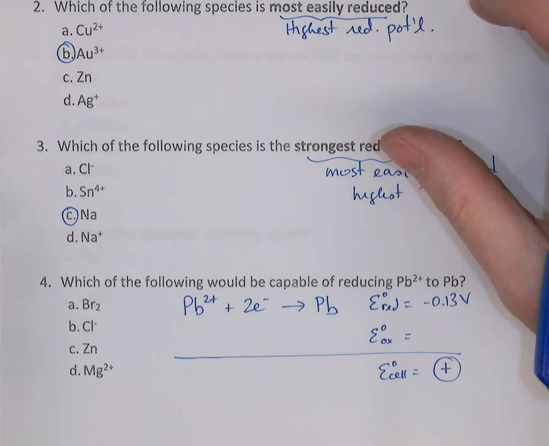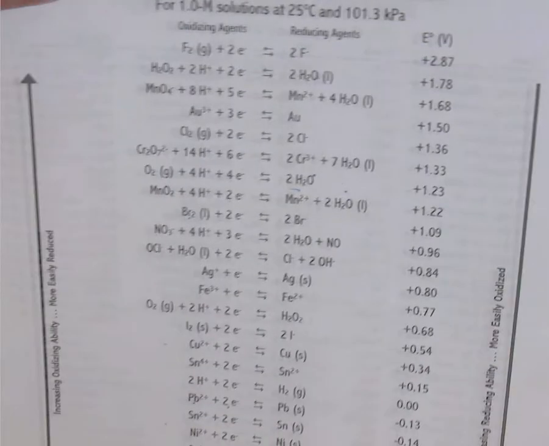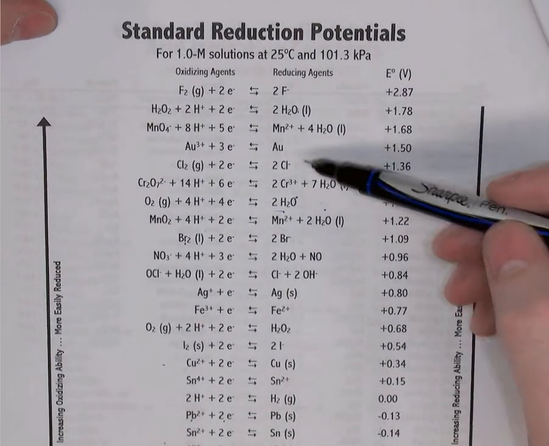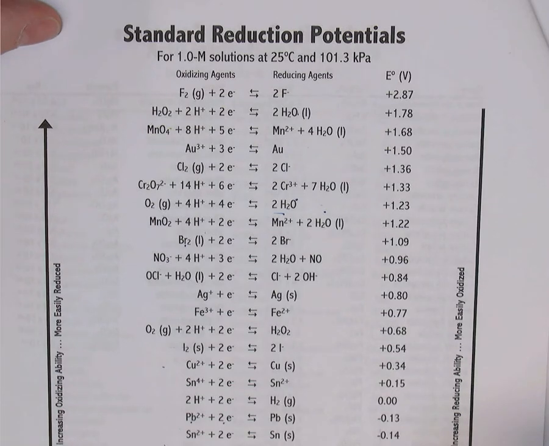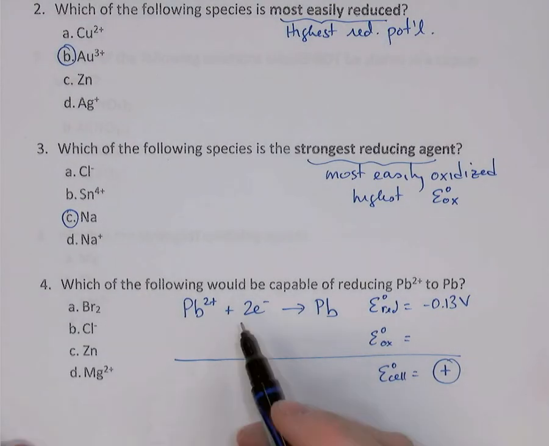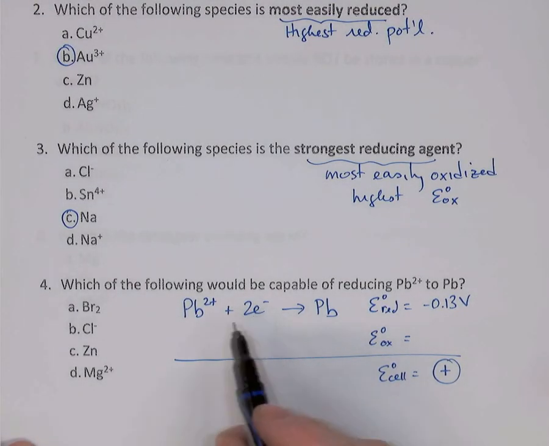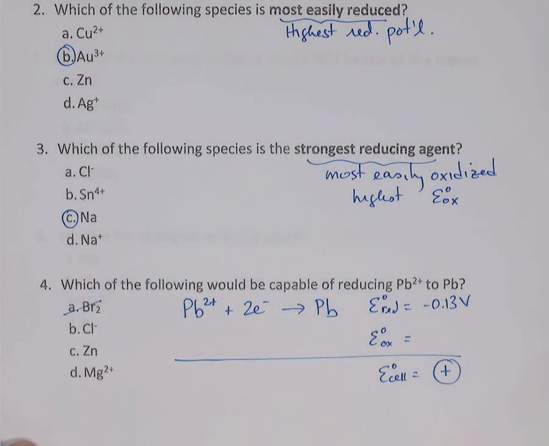So we need something that can be oxidized. Things being oxidized, we remember, again, are on the right-hand side of this chart. So looking at these choices, things we can rule out right away. Bromine is not going to be oxidized. If it were to lose electrons, it would become positively charged, whereas bromine, we know from grade 11 chemistry, becomes Br negative. So Br does not get oxidized.